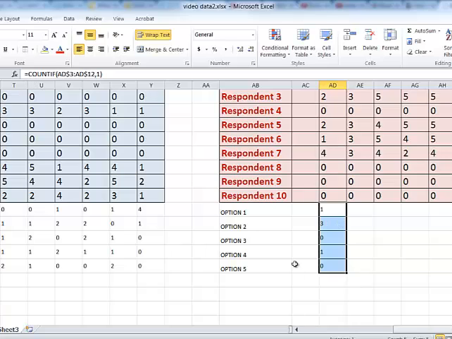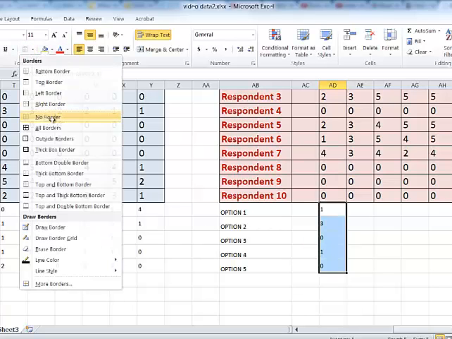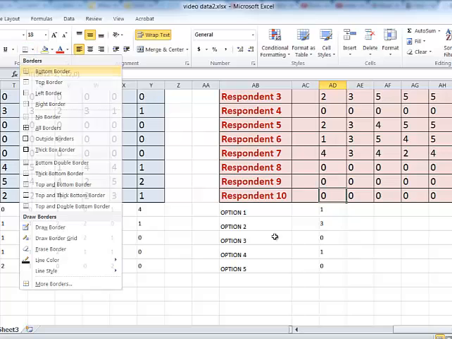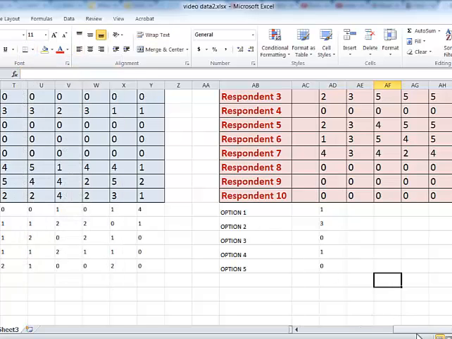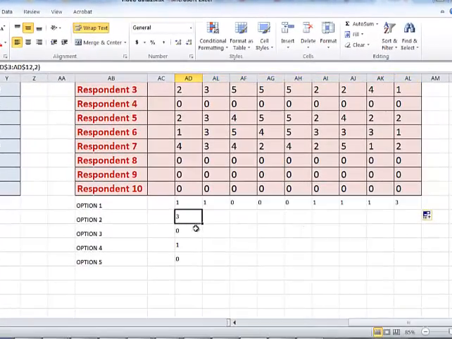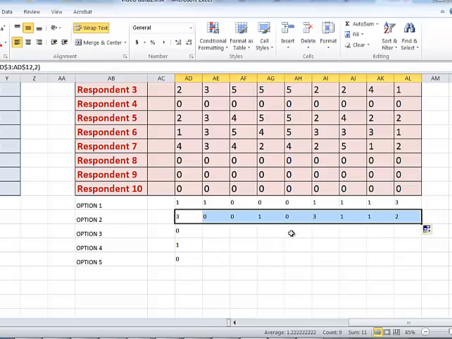Okay, and I don't want that line that keeps appearing. You can see there's a line across there. I'm just going to get rid of that because it's annoying me. So I'm going over here. I'm going to choose no border, thank you. Okay, whoops, but I do want a border here. So I'm going to put a bottom border in. Okay, keep it neat and tidy. Okay, so I've got the beginning of my formula, and we know from experience we can just drag it across and it's going to find the data that we need.